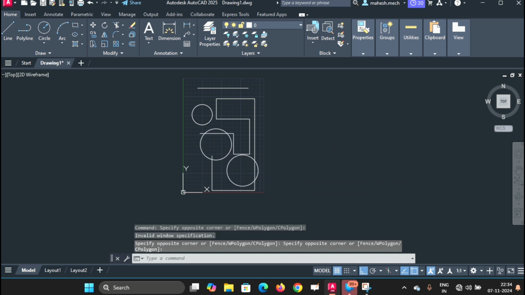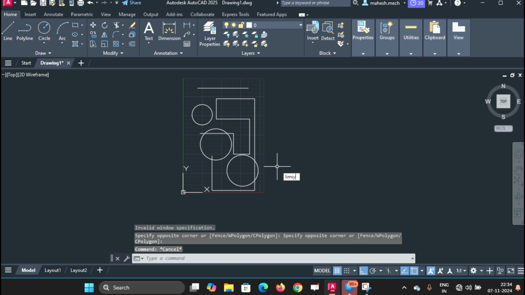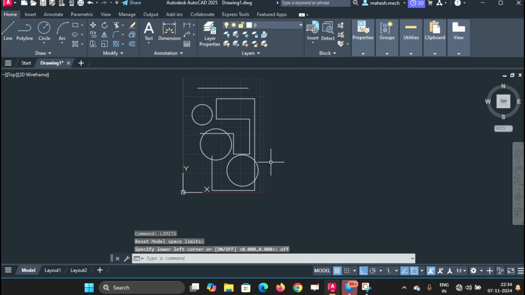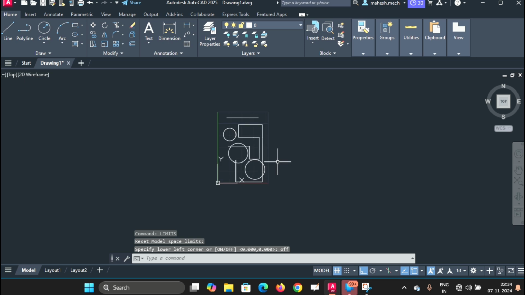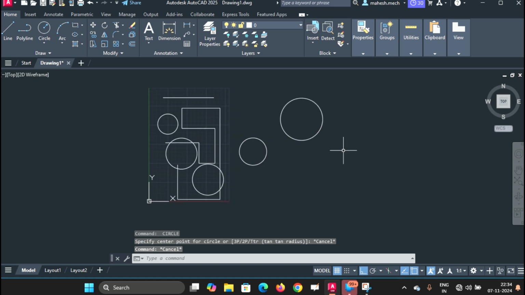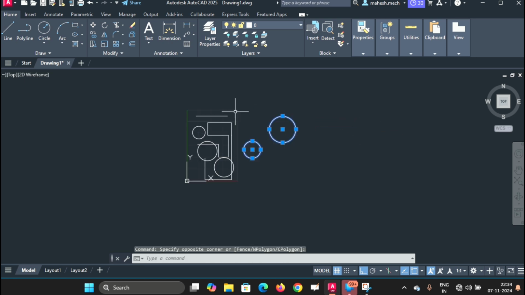So again, if I want to work outside the space, then you have to go for limit center again. Then you have to switch it off. So your limit is switched off now. Now you can again draw a circle here. You can draw a rectangle here outside the limit as well, not workspace. This is my workspace, but this is my limit. This is my boundary. Like you have the boundary for your home, you have the boundary for your papers. So this is called limits. That is how we have to set up the limits.